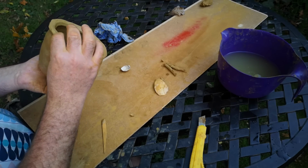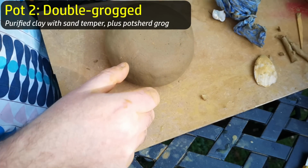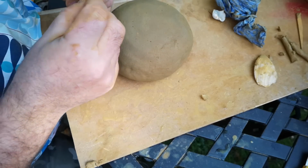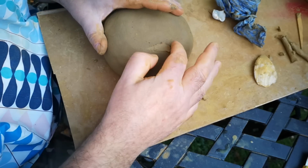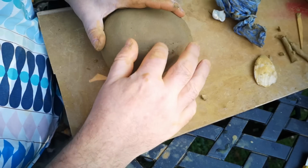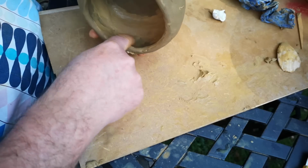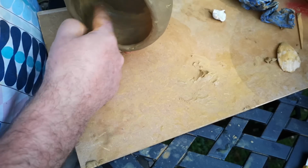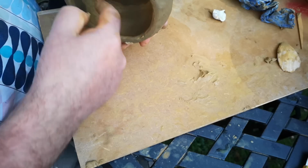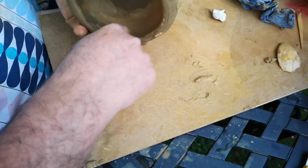Next we'll go back to that double-grogged pot, which is finally firm enough to handle, but has some alarming cracks and blemishes. I filled these in as best I could, but I really think this one is highly likely to break in firing. The wall thickness is greater than I wanted, and it's just a bit of a disappointment in general. On the off chance that this ugly duckling of a pot happens to be the only one that makes it through firing, I decided to coat the inside with some of the raw clay, which is a bit smoother and more coherent, really only so that if I do have to cook in this one, I maybe won't have to eat quite so much grit.